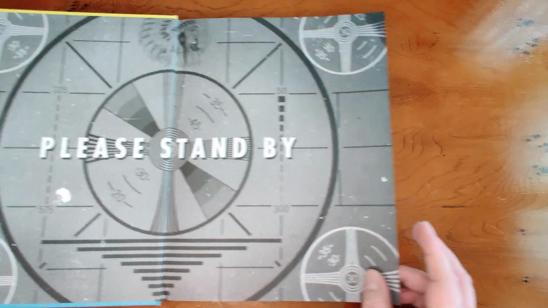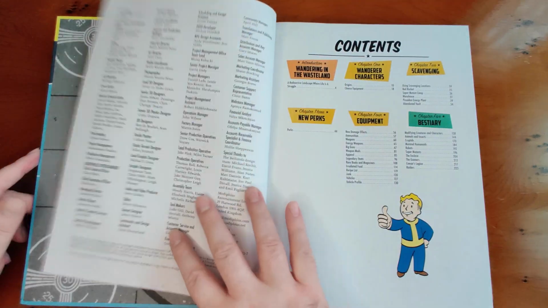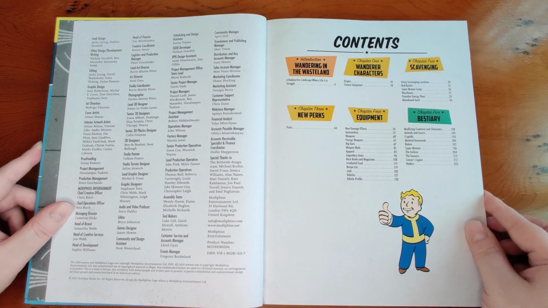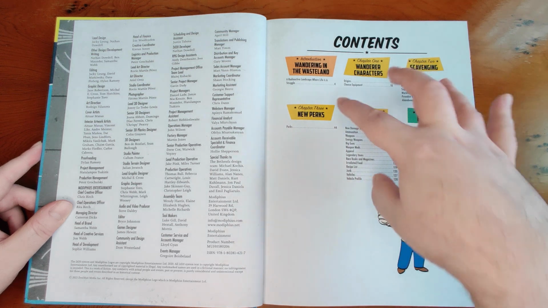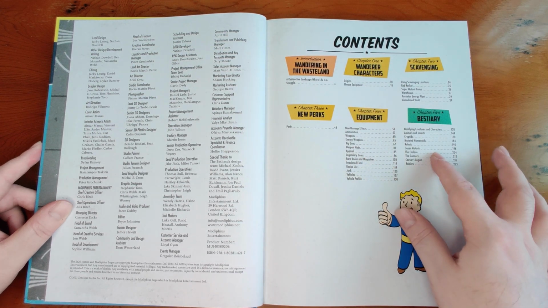Alright. So once again, as always, we've got the standby end papers here. And once again, the nice color-coded table of contents, which I always enjoy. So marking the introductory bit, then we've got our new options for characters, scavenging, perks, and equipment, which are all in yellow. It's kind of player-facing stuff. And the GM-facing stuff, which is the bestiary, in green.